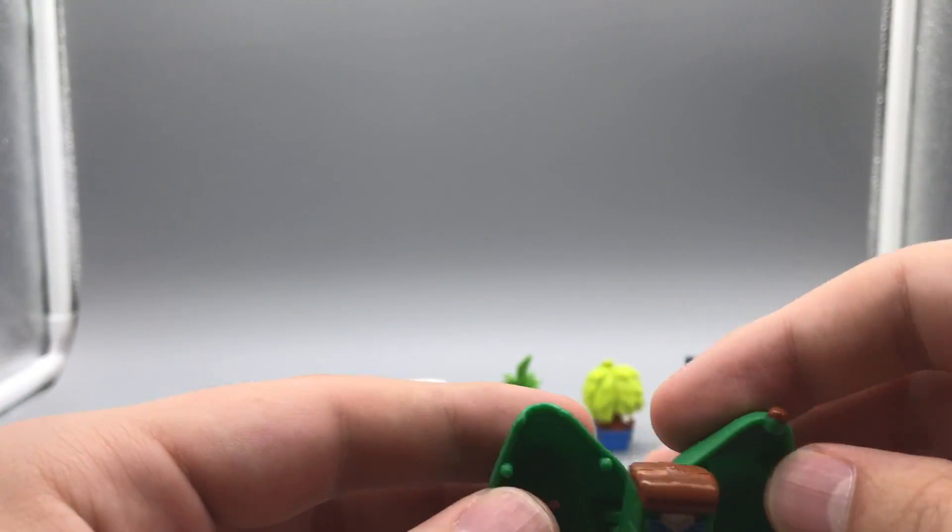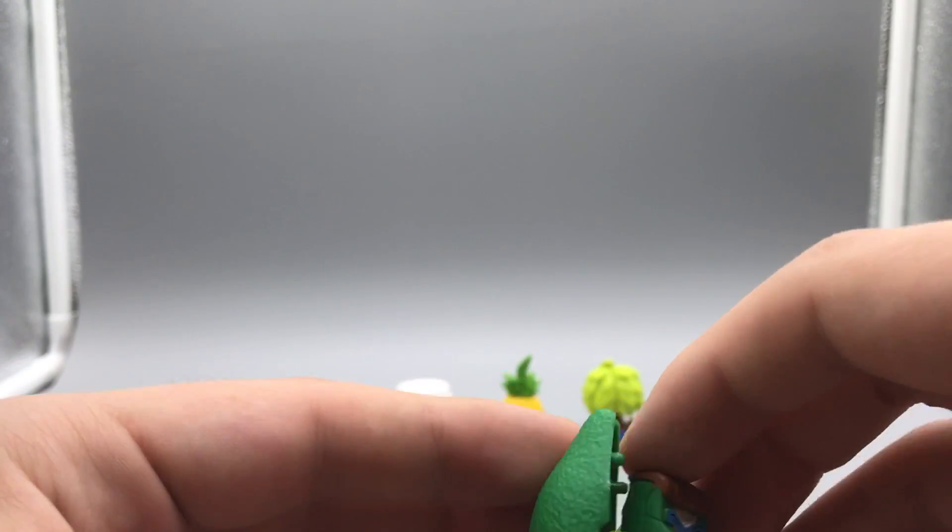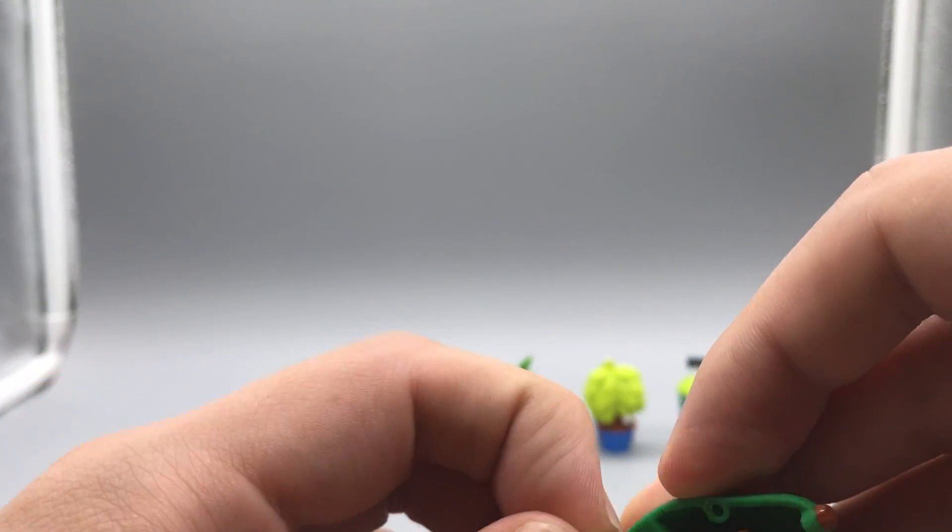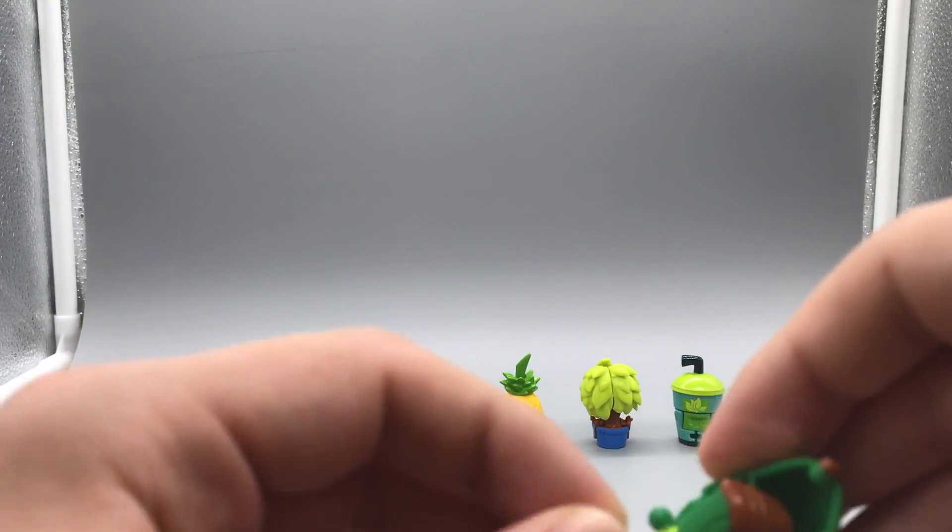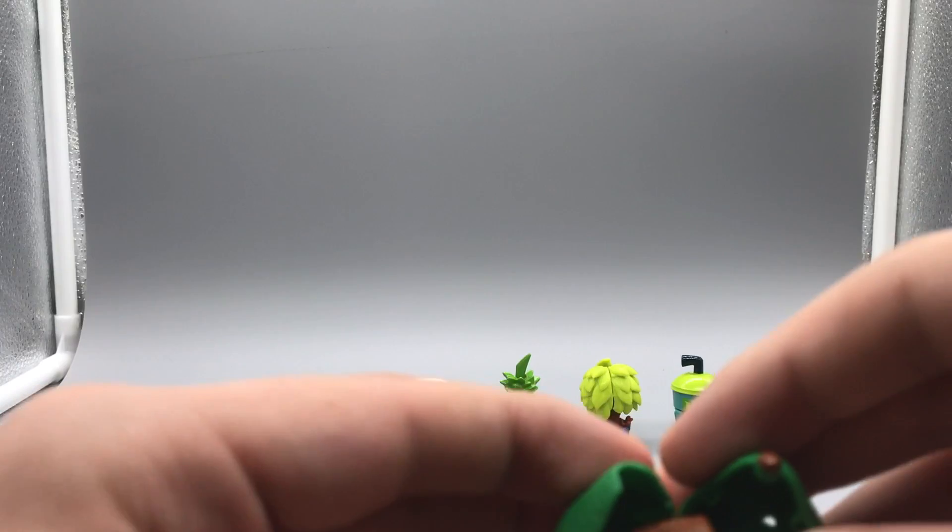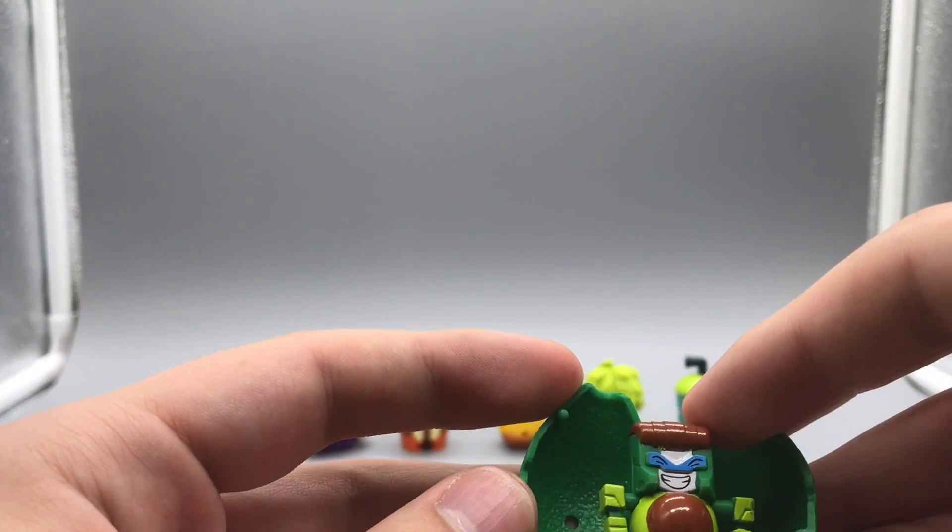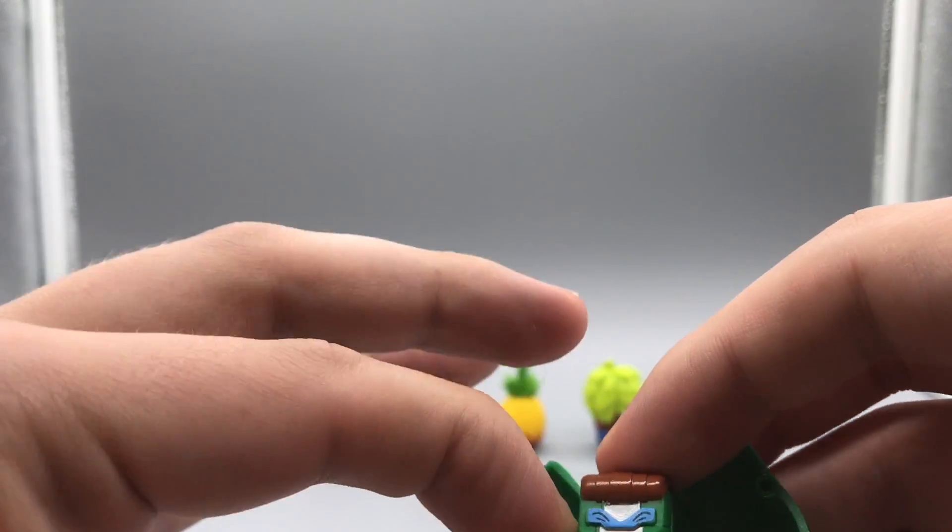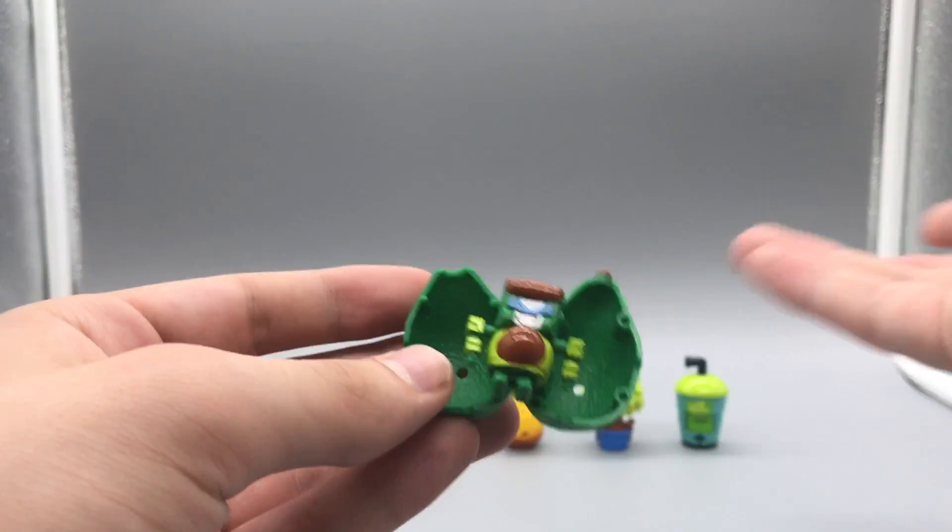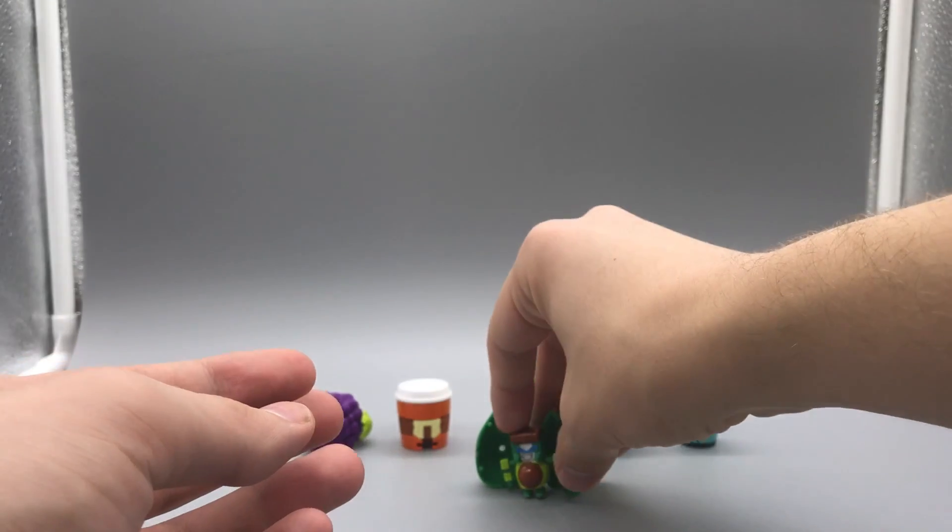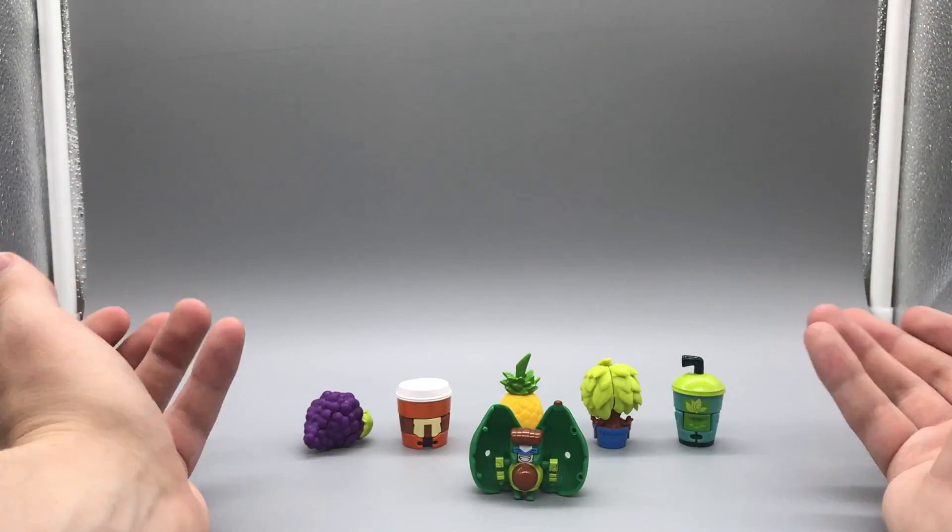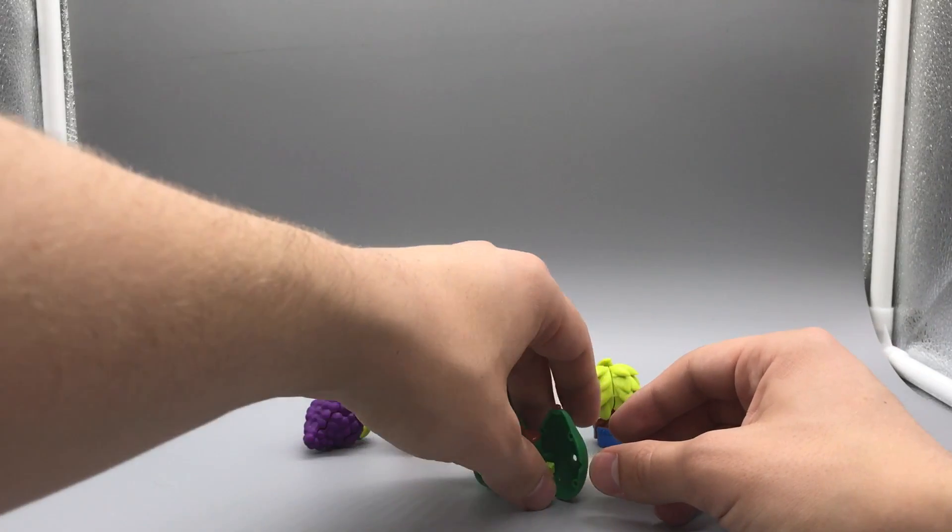So they're a little trickier to pose but the ball joints themselves have a little bit of movement so you can get them to spread out a little bit more and then you have to pinch them in a bit to get them to close for avocado mode. But just with how big they are it's a little hard to do things with though it definitely helps make sure they are standing. But that is pretty much Avocandu.